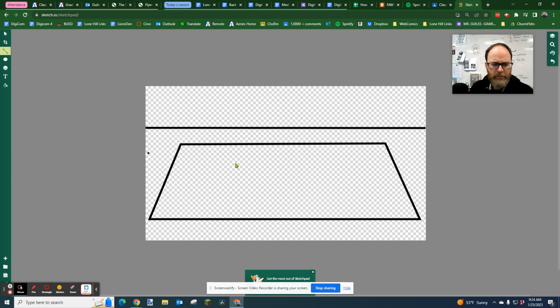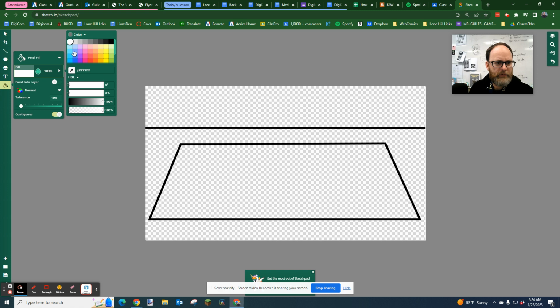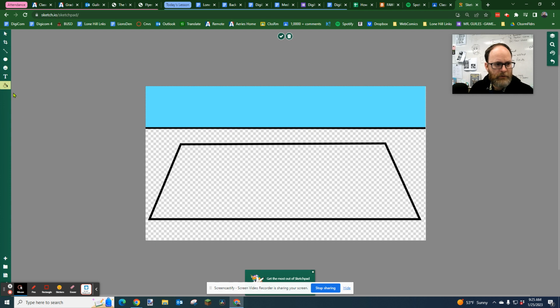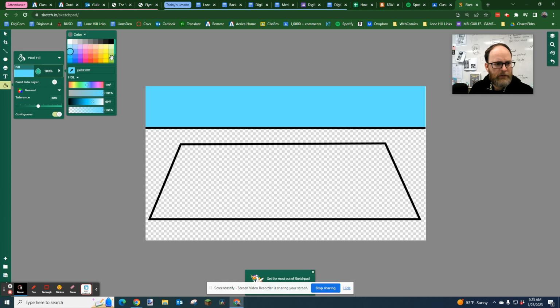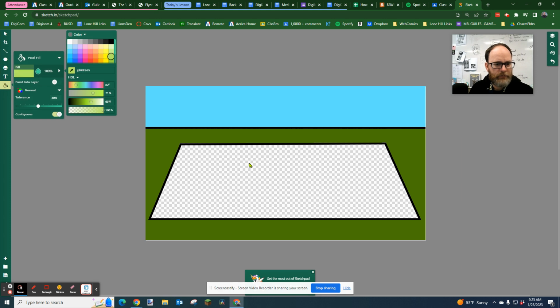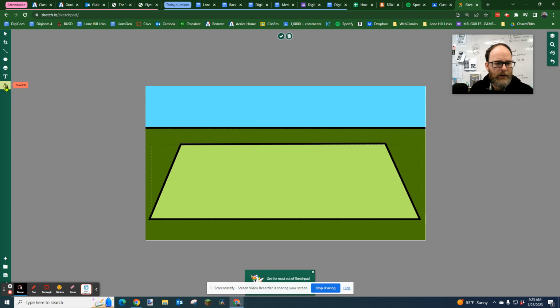Now you can fill some colors right away. I'm going to get the paint bucket tool, and I'm going to just fill a sky color. I'm going to make the tolerance a little higher. And I'm going to hit enter again. I'm going to go with grass, go with a green color. I'll get dark green here. All right, so there's grass around my court. There's the court. And I'll make the court a color too. I like outdoor courts have this sort of green color. You could be whatever you want, but I'm just going to use that for now.